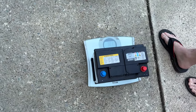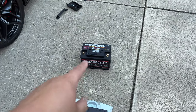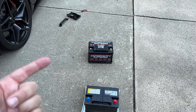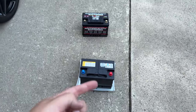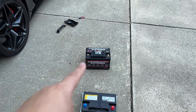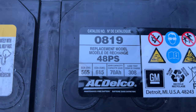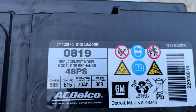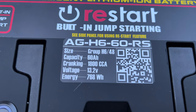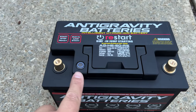The Anti-Gravity battery confirmed at 17.2 pounds. The stock battery came in at 38.7 pounds — that's a 21-pound difference. You're also getting three to five years out of lead acid versus about 10 years out of the lithium, plus the jump-pack ability where you press a button to turn the battery back on. The stock battery's cold cranking amps are only 565 — I would have thought higher. With the Anti-Gravity we're getting 1800, significantly more in a lighter, more advanced package.